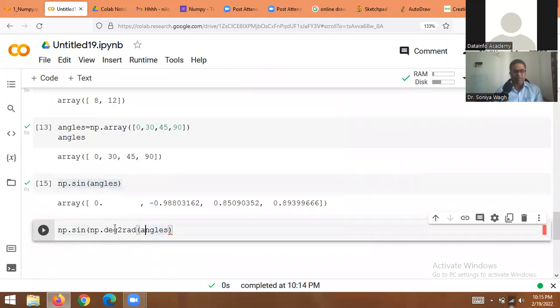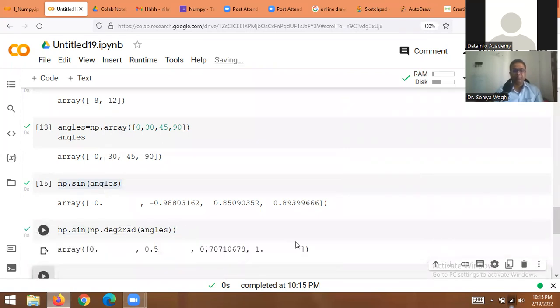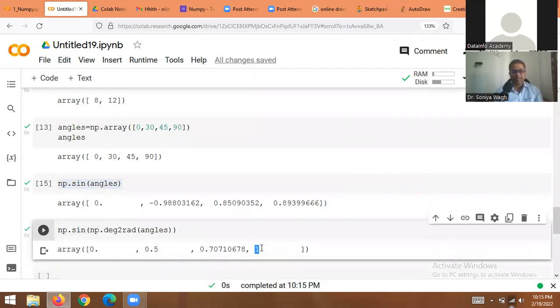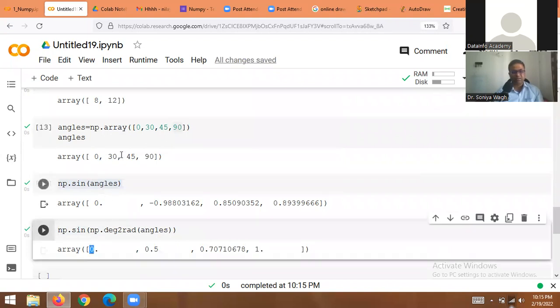It will convert these values within angles into radians, and whatever values we get will be passed as argument to this sine function. And now we can see that I get the appropriate values. So sine 90 is 1, sine of 0 is 0, sine of 30 is half, that is 1 by 2.